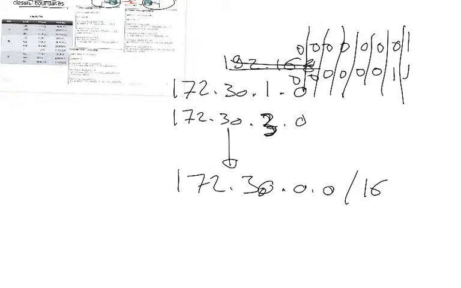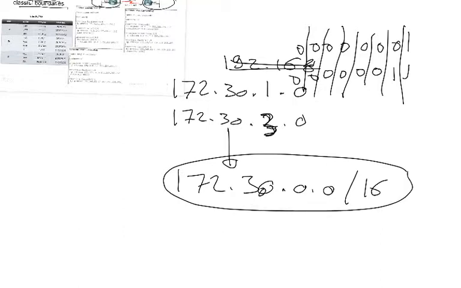Okay? So this is the summarization. If we were to use classful, we have no other choice. We use the class of this network. If it's class B, then it's /16. That's it. So the summarization will be based on /16. However, if we have the flexibility to use classless, then we can use /17, /18, whatever. So if you use the classless summarization, this gives you more flexibility.